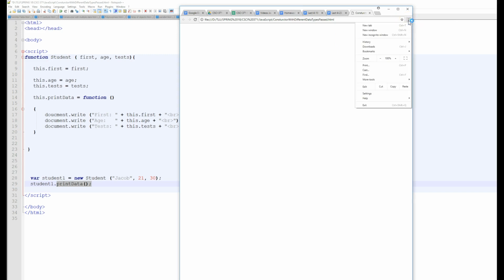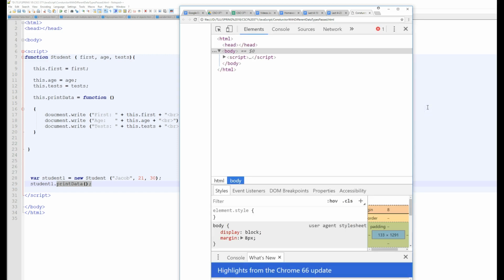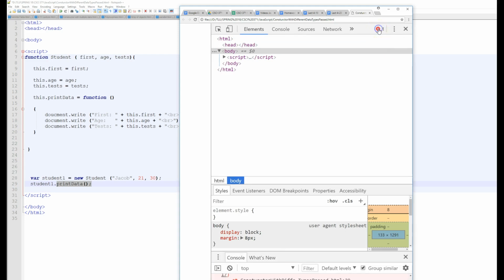There are a lot of shortcuts, but I don't want to make it a very long video about debugging as much as I want to correct this issue. So it's going to be More Tools, Developer Tools. And as you notice, we have one error in here. So I'm going to click on it.